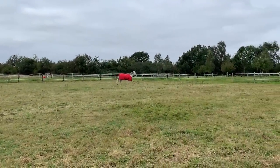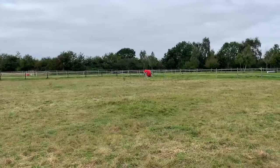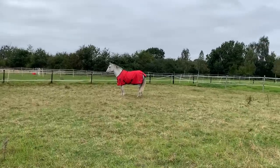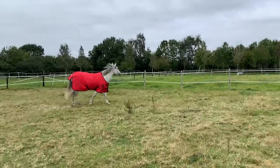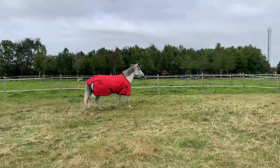And today, Smokey got turned out into a new paddock because his paddock has an oak tree in it and I didn't think he'd bother with it, but then he started eating a few acorns. So as they are poisonous, I've moved him paddock while there are acorns on the ground because he is a little fatty and he will eat anything, whether it's poisonous or not. So for his own safety, he has moved paddocks, which he quite likes the look of this one, I think.